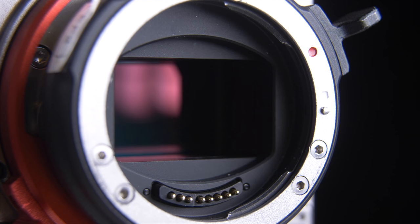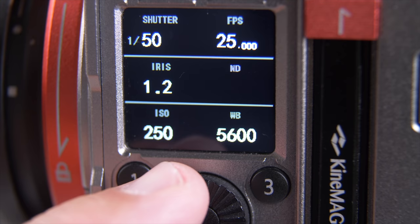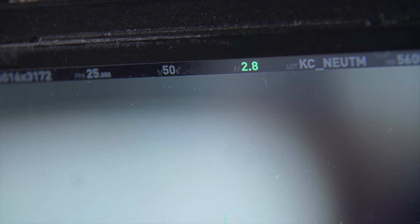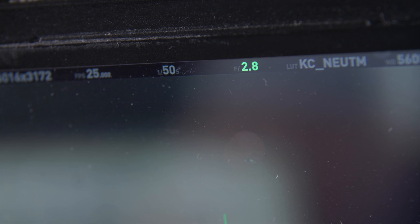And if that's what you want, this camera should be on your list — it's on my list, I just don't know how high up. There are a couple of things I need to work around. Firstly, I was using the Canon EF mount adapter. They also make adapters for PL and Sony E mount, and the PL and EF mounts have an option of electronic ND, which would help a lot. But the problem I had was the time lag on the Canon EF when adjusting the iris — when you rotate the dial there's a ridiculous gap before the lens actually moves, which usually means you've overshot the aperture you wanted. It's so bad I would only consider using cinema lenses or anything with manual iris control.